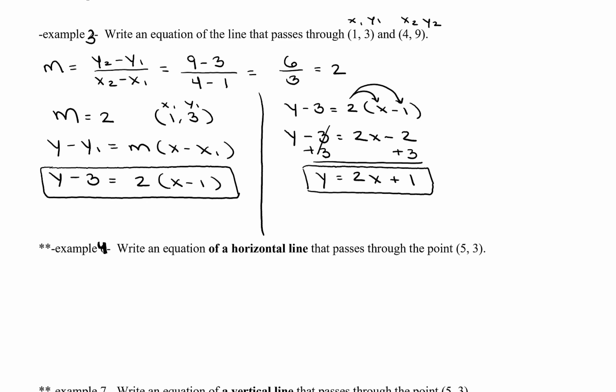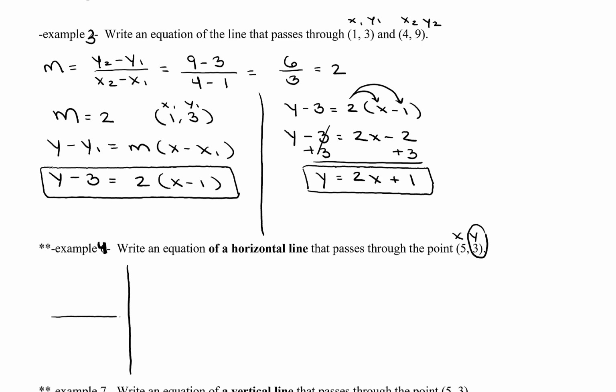I'm going to draw a picture of a coordinate plane, and I'm going to plot the point (5, 3) on there, and I'm going to make sure that I draw a horizontal line that passes through that point. So I've labeled my ordered pair with my x and my y, so I know which value represents which variable here. I've circled the y because y equal to 3 is basically going to be my equation, because whenever I have a horizontal line, it's going to be of the form y equals a constant.